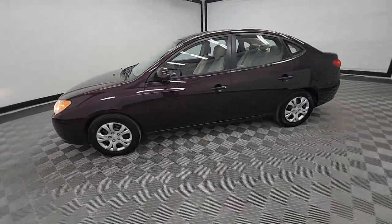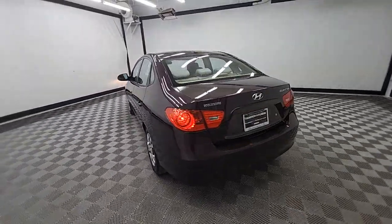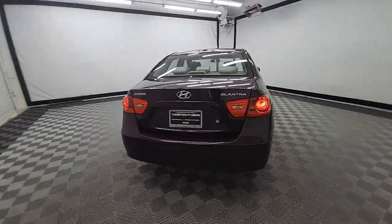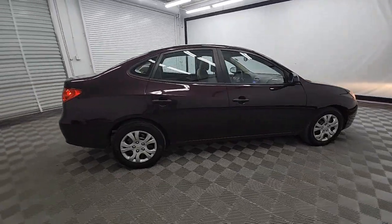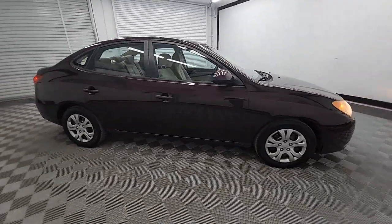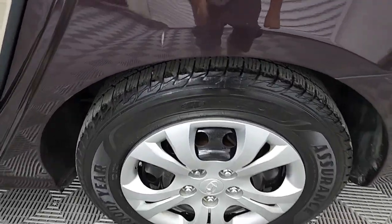This energetic and feature-packed Elantra delivers the style and convenience you need to make driving a soothing part of your busy day. From its sculpted modern looks to its refined ride and tech-savvy approach to safety and infotainment, this compact sedan represents an exceptional value. The following are some of this vehicle's highlighted options.